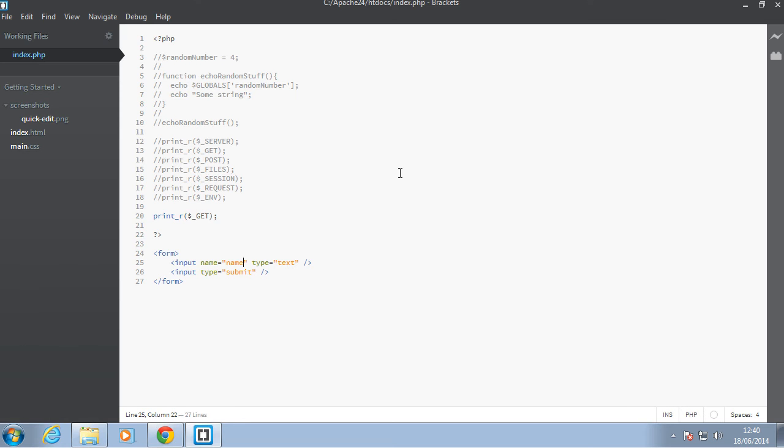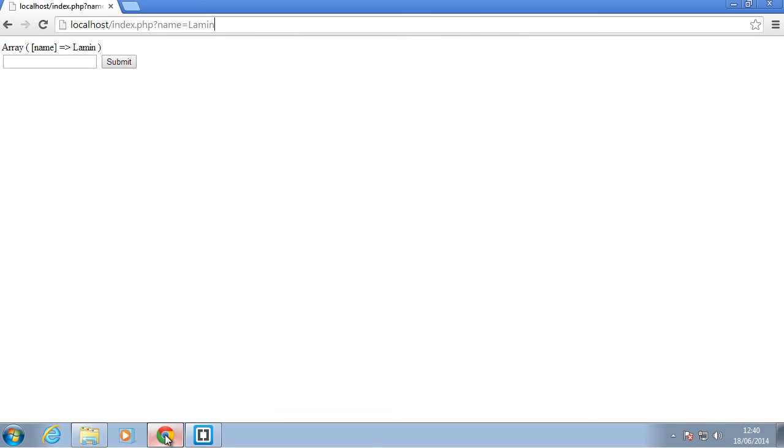So what happened here? I'll explain some little detail about forms. Normally forms expect an action. If you don't provide an action, it just takes the current script as the action. So in this case, it's going to submit to index.php by default if you don't pass in anything. Okay, so that's cleared. Next, it also expects a method. You can pass in either GET or POST as the method. But if you don't specify the method, it just defaults to GET. That's why we are using GET. So a GET method in an HTML form automatically appends the values in the URL. Let me just show you.